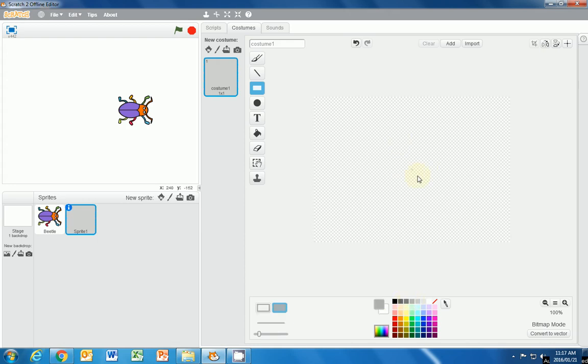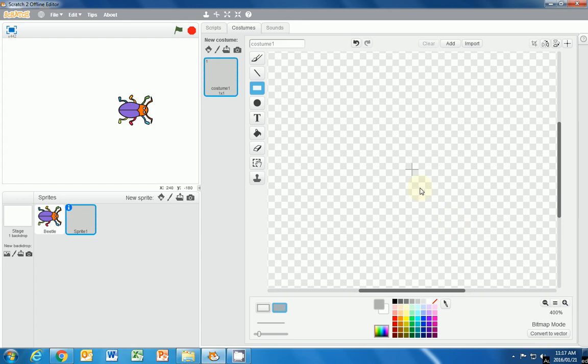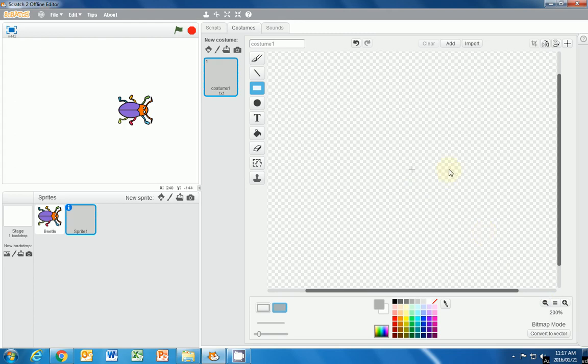Okay, now can you remember in our very first video I showed you this cross in the middle? So we need to paint our new sprite so that the center of the sprite is more or less over that cross. So let's just, okay, I have my silver selected. I can just perhaps make it a little bit bigger to this side.